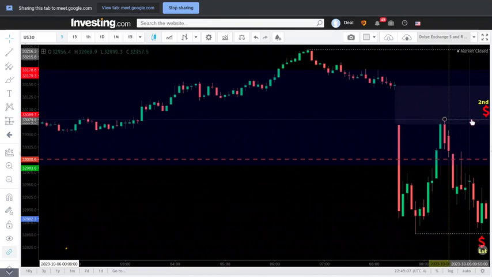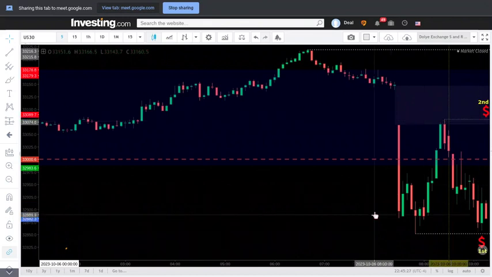Exactly. So according to this, you just saw this is the third day right here. You see, it hasn't failed yet. So according to his teachings, we don't know what price is going to do right here, but I should be able to go long right here, in the midst of this huge red candle, if it takes this line, and I should be able to take it all the way up to this previous high. And that should be my move. I'm in and out, right? Okay, let's see what happens.